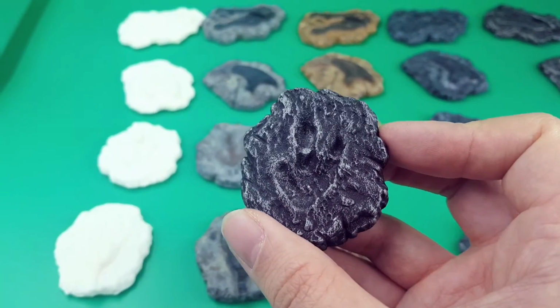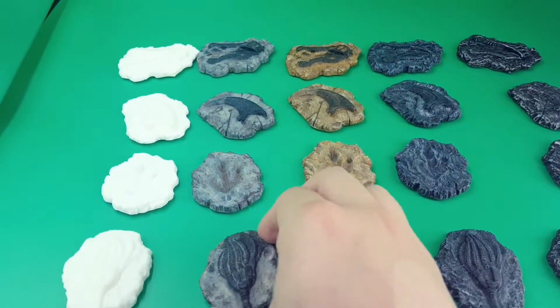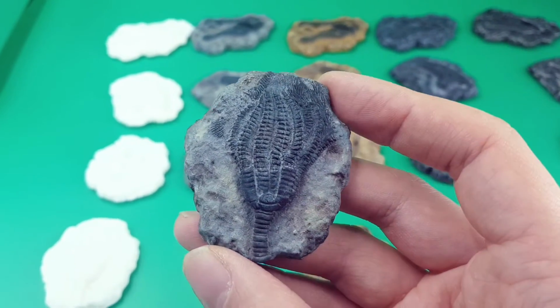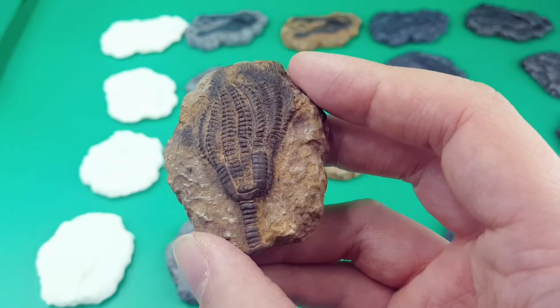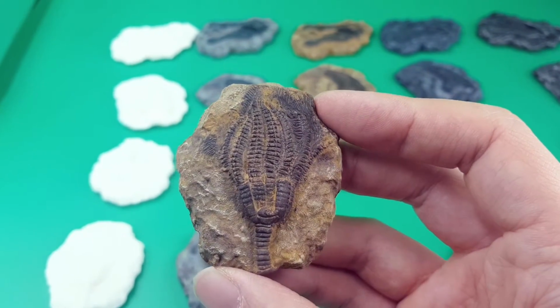Here's the chrome etched dromaeosaurid footprint. And then we've got these crinoids, which are sort of like aquatic fossils. I think it was like sea life that lived under the sea. So you might have seen these in your museums. If you're looking at fossils, you quite often see crinoids. Really nice.